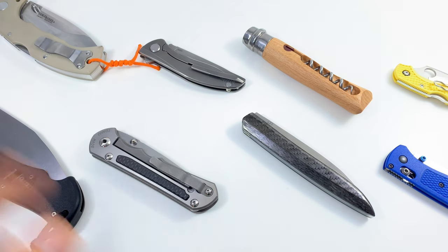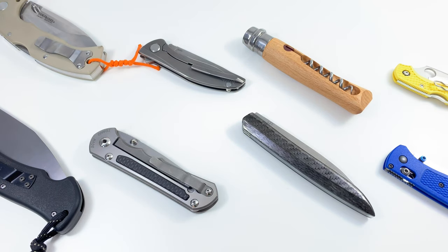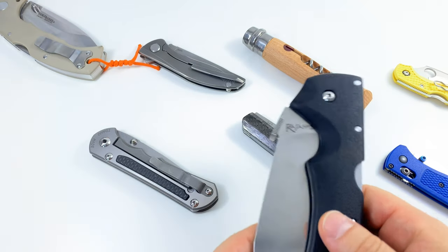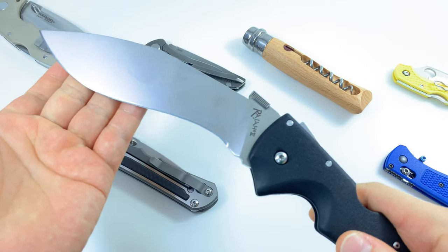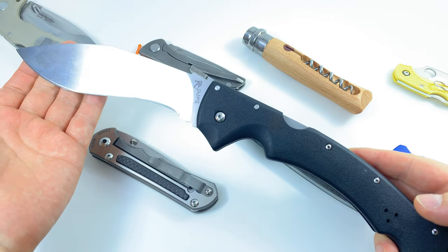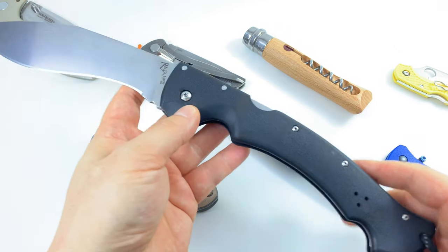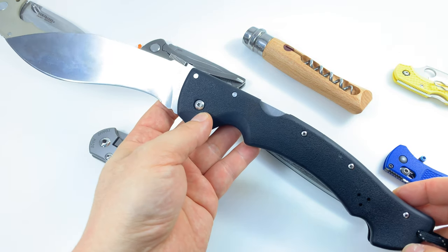So I'll start from the left side. The way I have it is kind of like a runner-up — two knives I consider per category. The first category I would consider for top five would be the best user or best abuser. What we have here is the Cold Steel Rajah 2. This sucker is a beast. I have the camera set back as far as possible, farther than normal, just so I can fit more knives into the shot, and this barely fits.